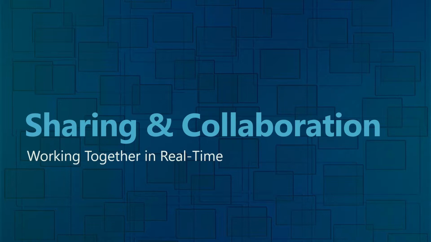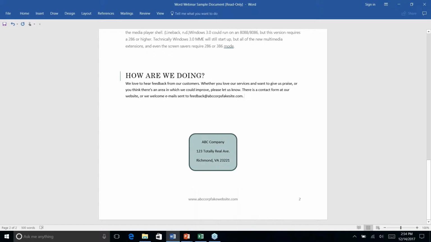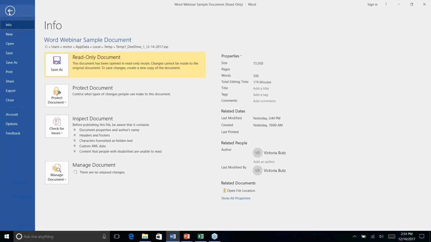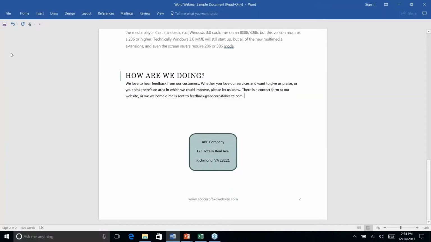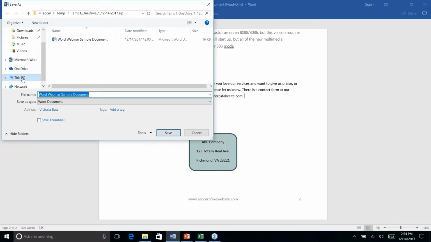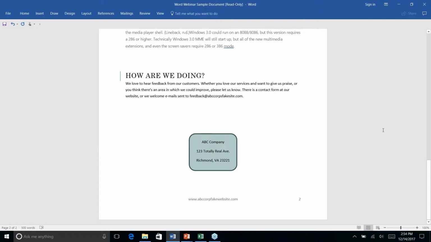Going to sharing and collaboration. One of the best features in the most recent version of Microsoft Office is the option for Microsoft OneDrive. With Microsoft OneDrive, you can save a document to the cloud. So if you go over to File, File is up here, you can save to OneDrive, or you can save it to your local computer. If you save it to OneDrive, it's going to go to the shared cloud account where other people in your organization, or anyone that you choose to share the link with, has access to open that file.